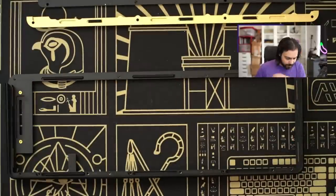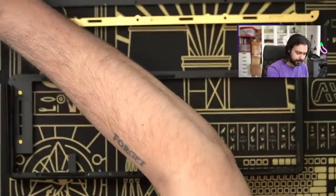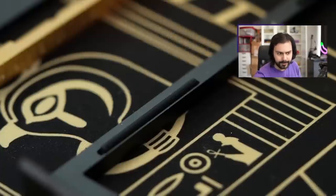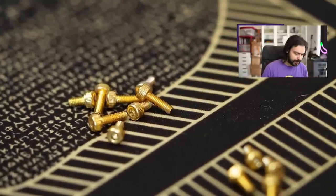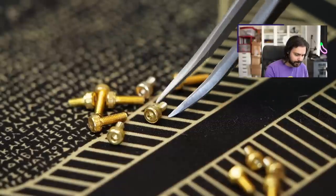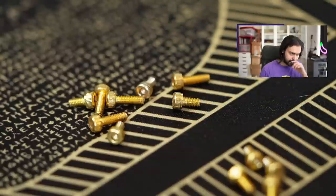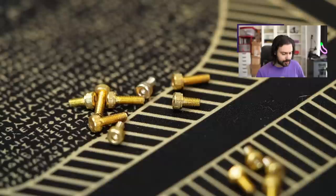Oh, yeah. All right, but prior to that, it's time for a very particular part of this review. You know it, you love it. It's screwing time. All right, so in order, these are the external case screws. So we've got long screws in the back, short screws in the front. The gold plating on these is not great, because you can see that it's starting to rub off a little bit on the knurled edges. Alternatively, the knurled edges just might be that color, because I noticed that most of the screws kind of look that way.